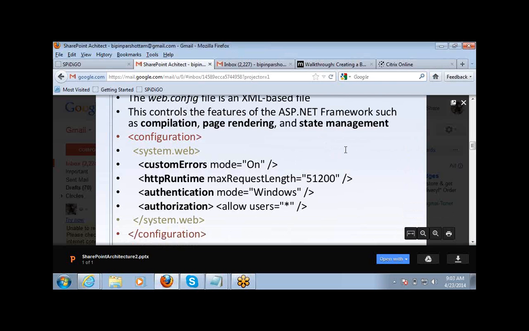Yeah, right. Authentication is about whether the user can see that site, and authorization is about what the user can see, what the authority of that particular user is. Let's say if the user is read-only, he can only view that site. If the user has contribute permission, he can add or edit that site.